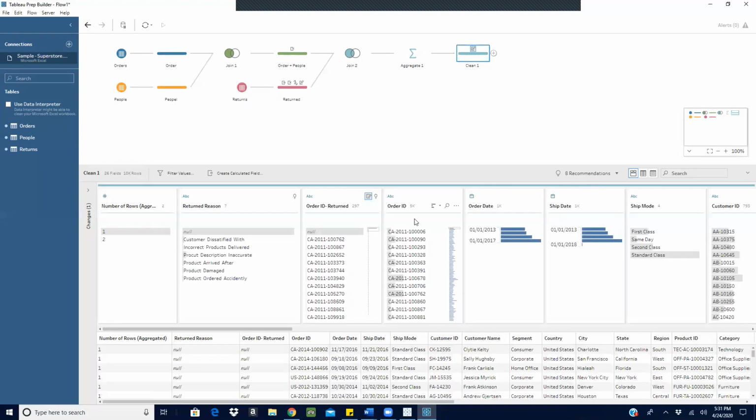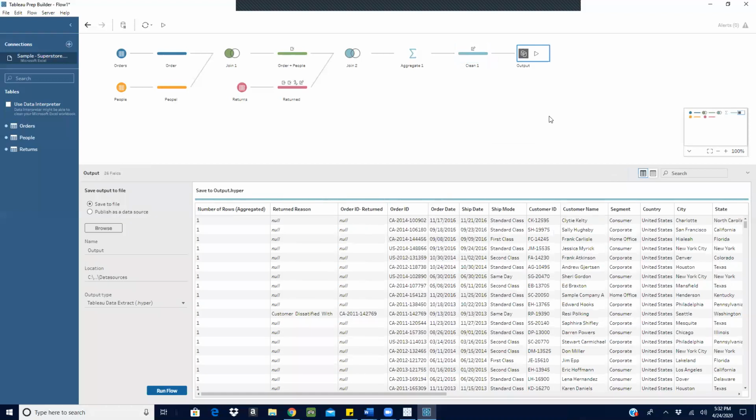Okay, so right now we have our table ready. So the next thing we do is to publish this flow, or to run this flow. For you to run this flow, all you have to do is go to this plus sign and go to output. We have used this union, join, and pivot. Pivoting is just like flipping your data. We've used all that, so if you want to use that, depending on what you want, you can go ahead. But right now, let's do our output so that we can publish this as a data source.